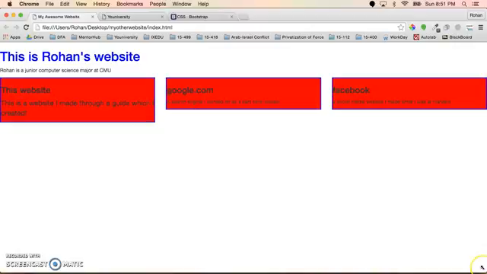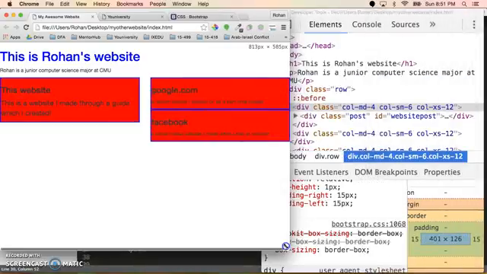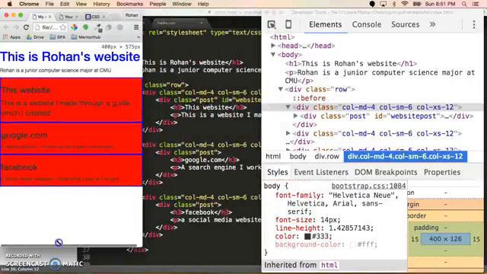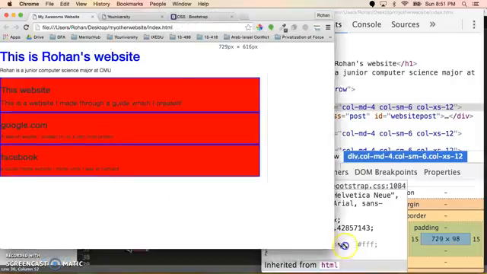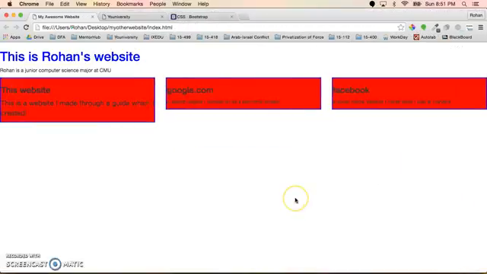Now, as I resize the screen, notice that we got to the small size, and so it is taking 2 posts per row. And if we keep going, now we're extra small, like mobile, and it'll take up 1 post per row. Okay, so this is just the basics of how Bootstrap manages mobile responsiveness using the columns and row grid system. It's really useful, and it's something which you'll be using a lot, not just if you're using Bootstrap, but if you're using other frameworks like Materialize or other CSS frameworks. It'll provide a lot of useful mobile responsiveness.